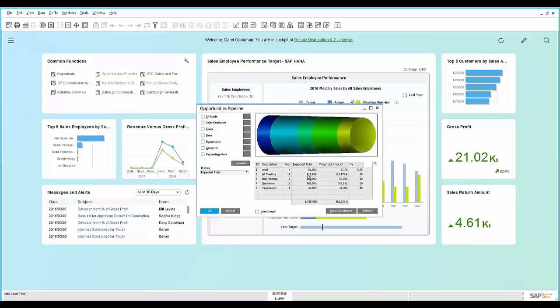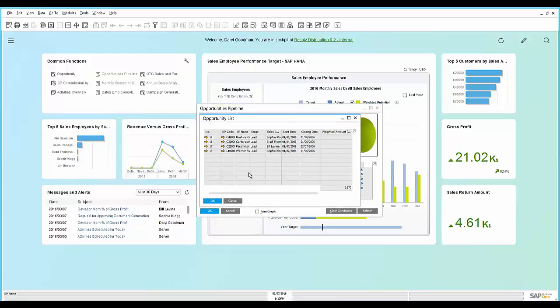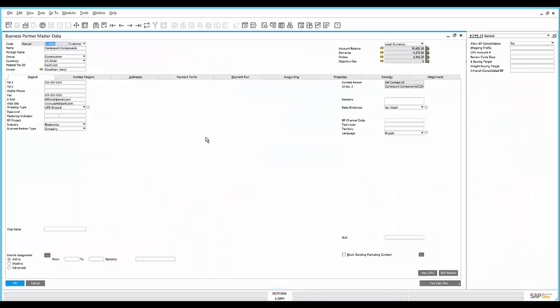You can use this to filter on a particular sales employee or stage or any of the other filters. You can also drill into a section to see the data that makes up the value of that opportunity. And so here you can see that I have the information about the different leads that make up those opportunities. In SAP Business One, we also have a golden drill down arrow that's going to take us directly to the related record, in this case a customer or a lead that is used in this.